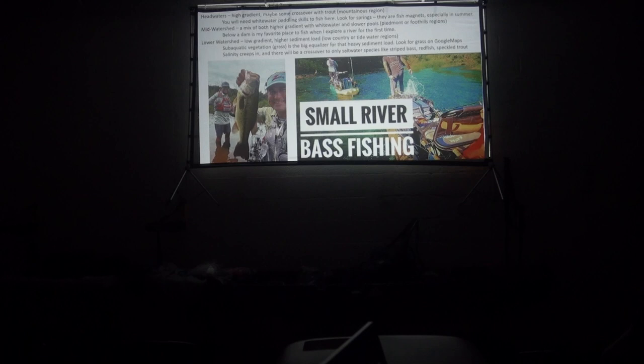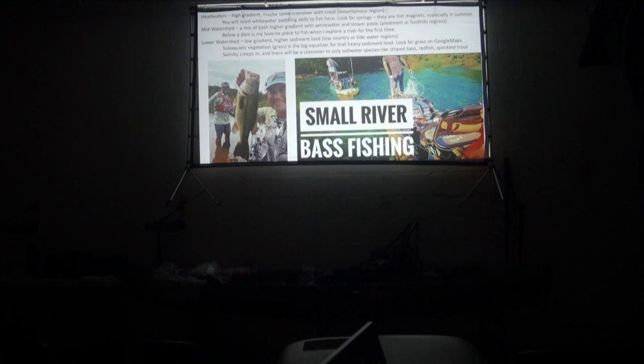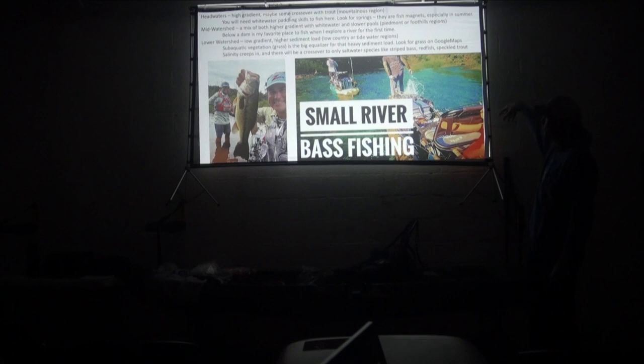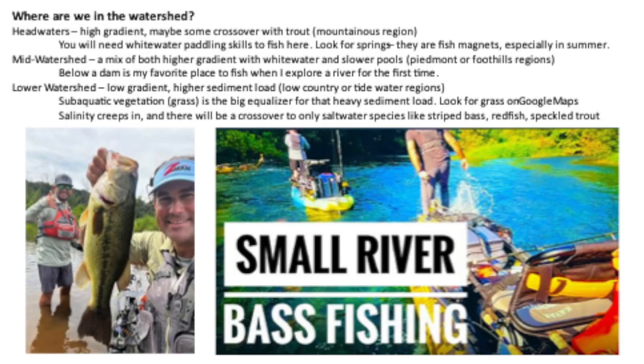So in terms of top of the watershed, middle watershed, this one's actually, this is my buddy Jake, and here I am, we're dragging up some upper portion of the Shenandoah. We filmed this back in the late summer. This is an upper watershed. This is somewhere that, honestly, most people drive over it and overlook it and think, no, it's a creek. The creek fishing that people overlook is some of the best fishing that's out there.